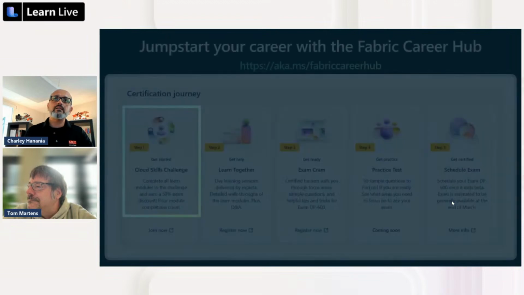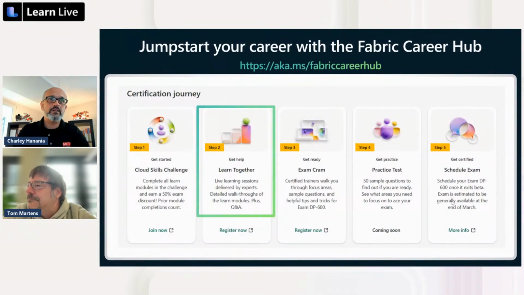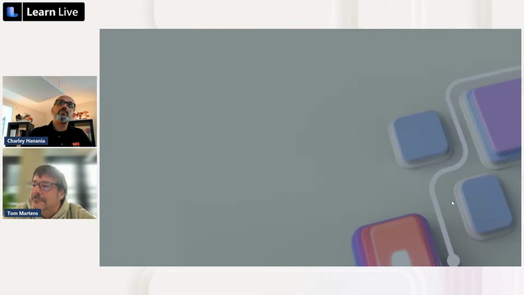And then what we're working on today is this Learn Together section. The Learn Together section basically is walkthroughs of each of the major areas and major modules. There are 9 of them in total, and we are number 3 of that.